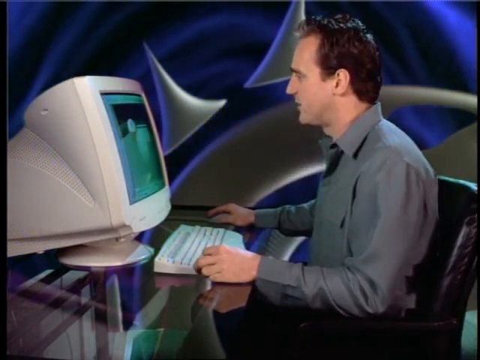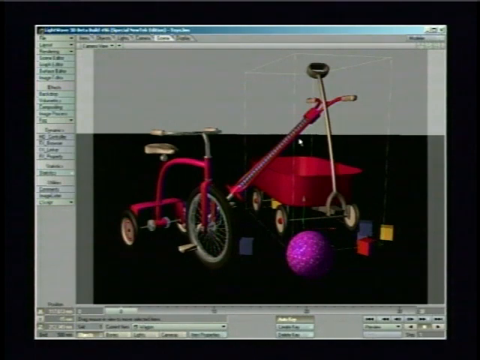Okay, I'm going to load a different scene here. We'll take a look at this one. Now in this scene, what you can see is the top half of the screen is mostly empty. Okay, up here, there's not too much going on. The bottom half of the screen is where all the action is. So if you have ray trace shadows on, this is where all the shadows are going to be, this is where all the reflections are going to be. All that ray tracing calculation is going to go on down here.